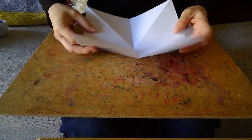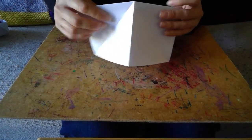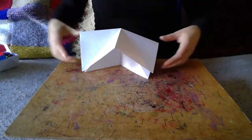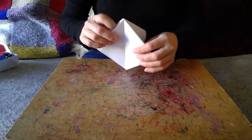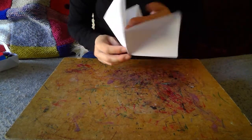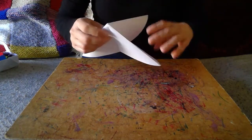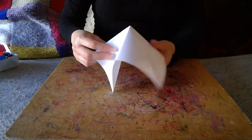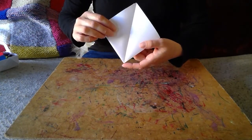That's right. Now you should be able to just fold it up. Can you see? Into a square. Oh, hold on, tip the camera up a bit there. So once you've done it both directions, it will either just fold up into a square. Sometimes people say, no, it's a triangle, which is if you're holding it the other way up. So it can either become a triangle, or you can turn it over and pop it underneath a square. So make sure it's the square, which should actually be the first thing that happens.